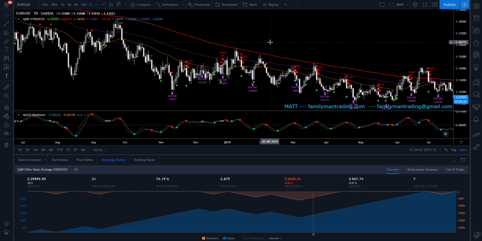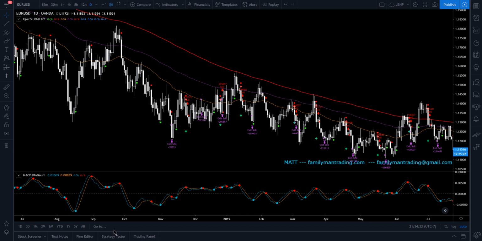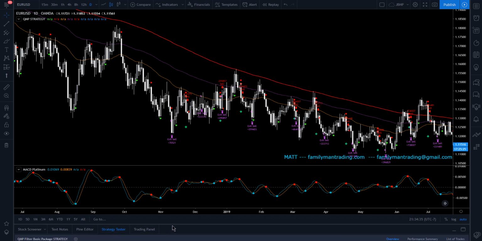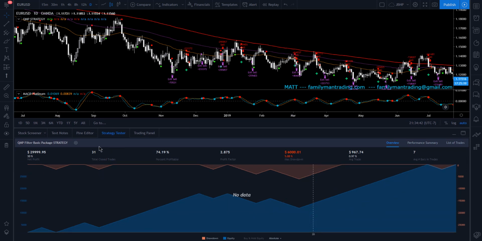First and foremost, what I'd like you guys to think about doing is come down here to this gear setting. If it's not up like that and maybe this tab wasn't open and it was down here like this, just click the strategy tester tab and you can drag it up and down, or you can resize it with the window items here to find that gearbox. What we want to do is click this gearbox to change the settings.